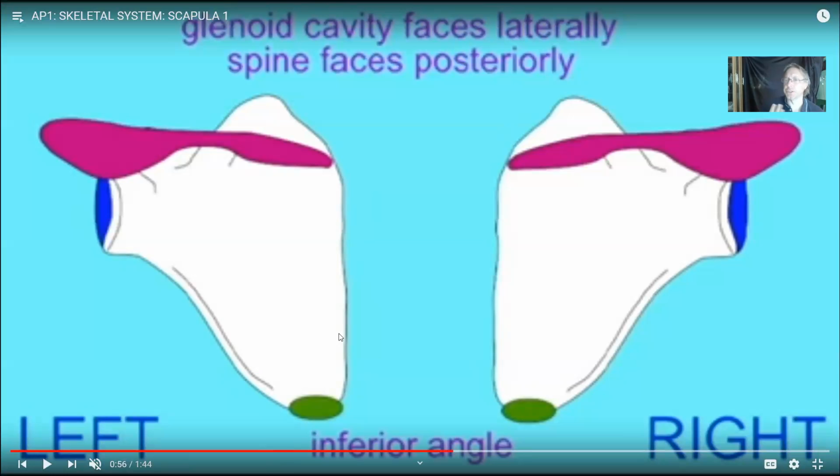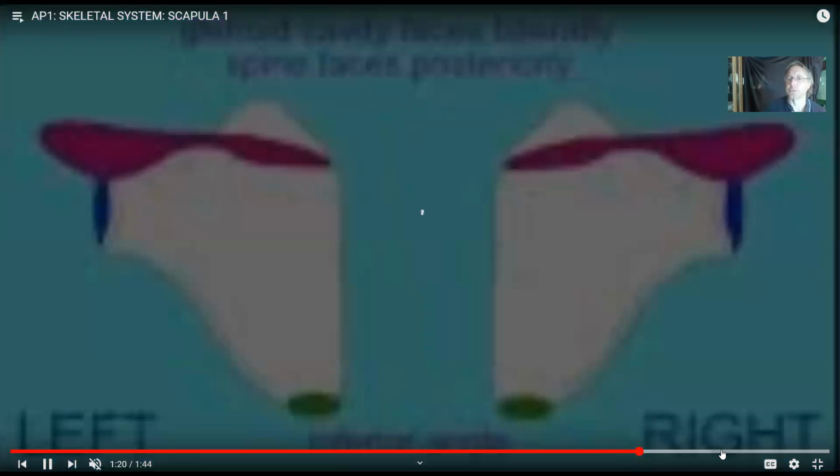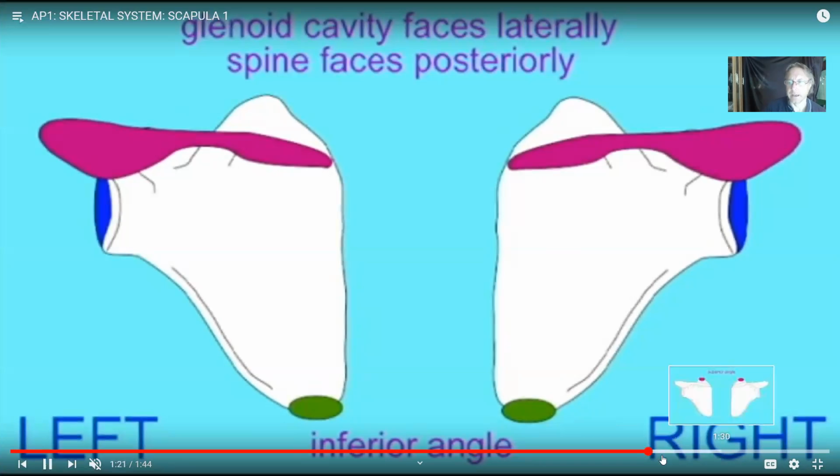And that I can just by examining my own scapula, I know that this faces laterally, that the spine faces posteriorly, and that this angle here must be inferior, or else I would feel this big triangle of bone here. So knowing these three things, I can distinguish then between the left and the right scapula. And once again, before I do that, then I really shouldn't start naming other structures because I just don't know enough yet.